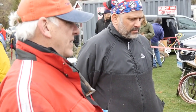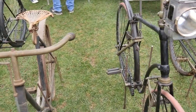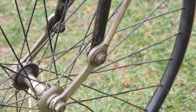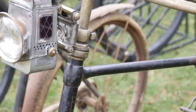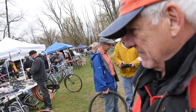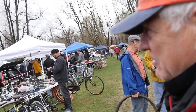Well, I'm an antique head. I love this stuff, and I'm a mechanical kind of person. Let me show you this. This is a big deal, a good bike. I haven't looked at everything here, but that's the best bike here. Is it because of the suspension? Yeah, technological. You've got to remember, these guys are wheelheads, and the more innovation, the better they like it. It's not a plain Jane. Do you know how many they made? This guy doesn't have anything that's plain Jane. He's a sophisticated collector.